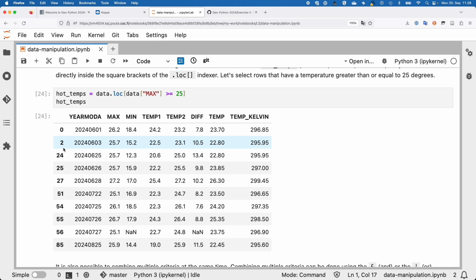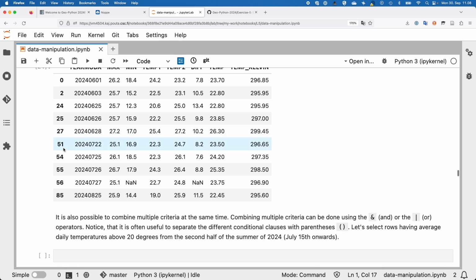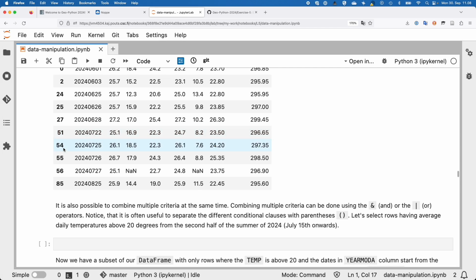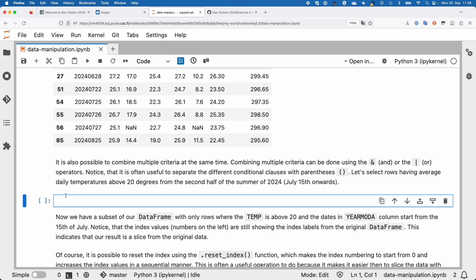So this is a nice thing because it allows us to pick out and identify values, not based on index, but based on a condition about the data itself. So that's quite handy to be able to do. And we could get a little bit more fancy with this, sophisticated, maybe complex is the right word.